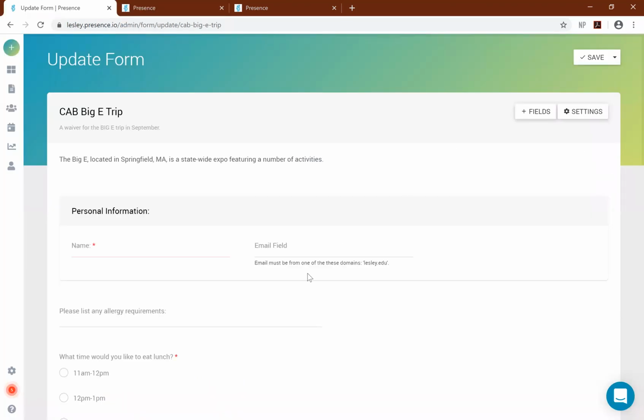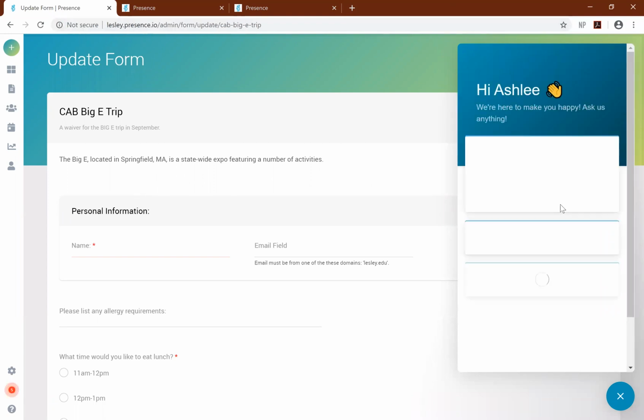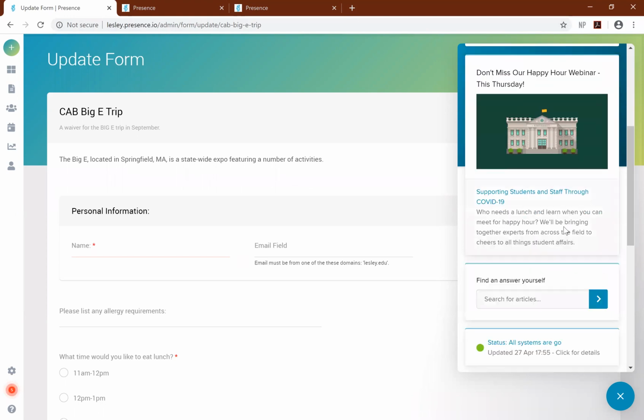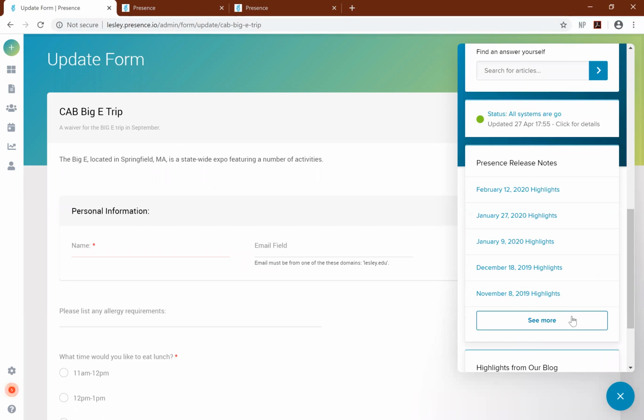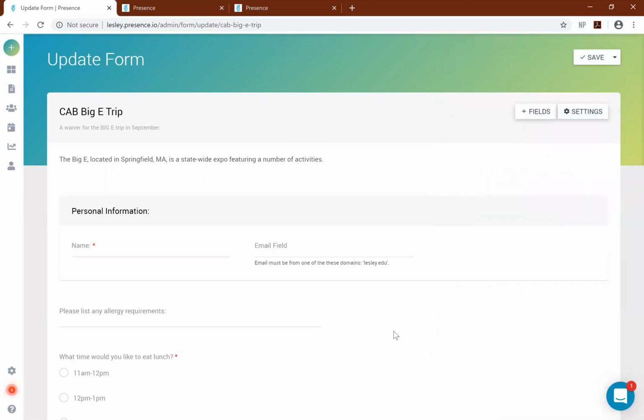And so that is a brief overview of how forms work. There's also a very helpful Q&A box here that you can reach out to and use at any time. It'll take you to their Presence Wiki page, who powers our LynXplore portal. And if you have a question that you can't find an answer to, you can actually connect with a member of their team, their customer service staff, to try to get that settled for you right away.